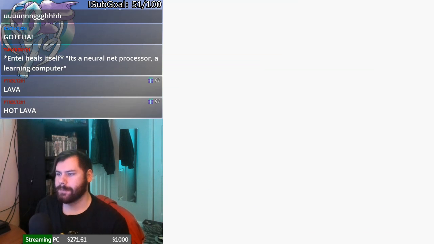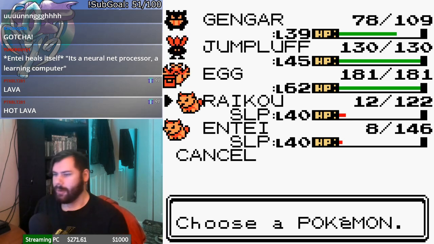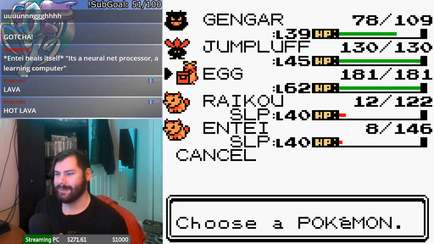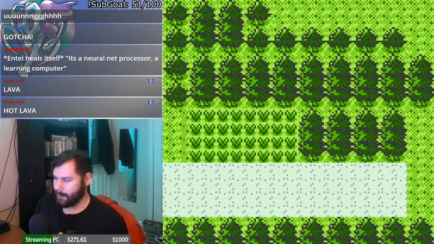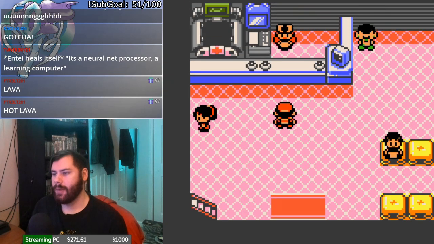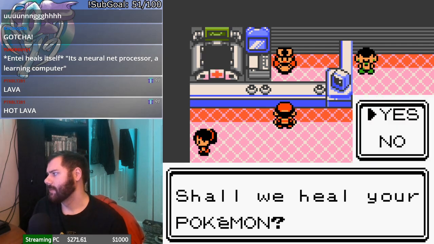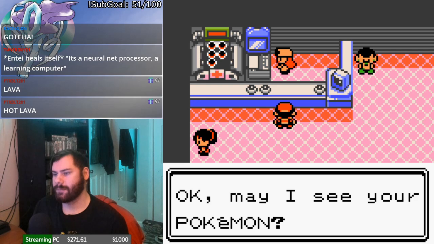Okay, so, we now have all three of the beasts. The official worst part of this game is over. So now what we need to do is we need to go to Kanto. I'm trying to remember where the fuck Eusine is, in Celadon, I think? I'm trying to remember where in Kanto Eusine is. I can show them all the beasts.